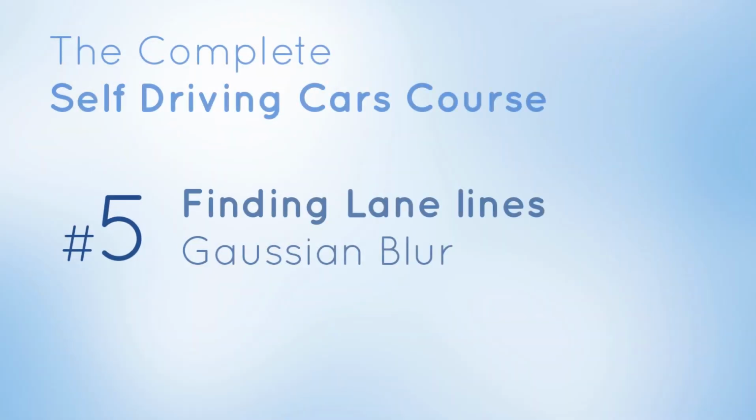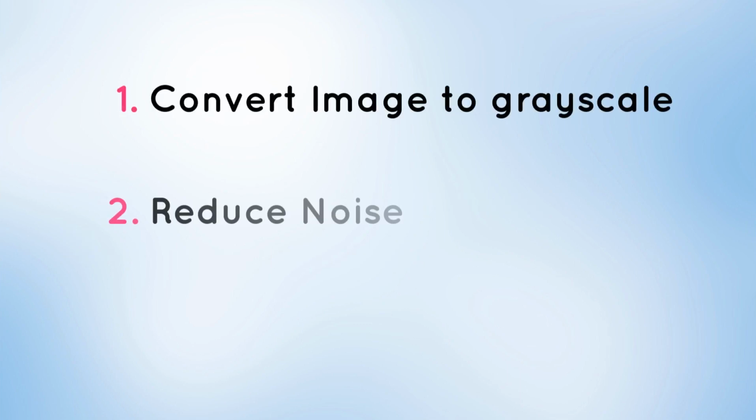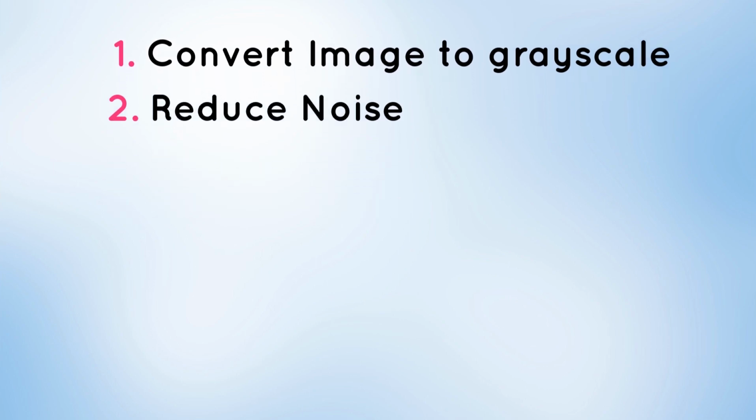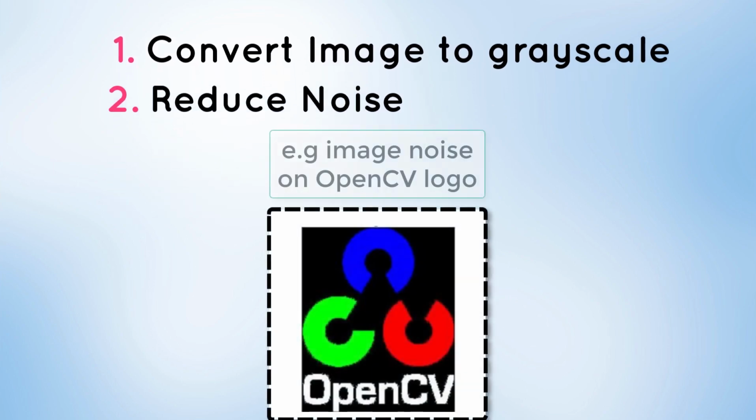In the last lesson, we applied step number 1, which was to convert our image to grayscale. Step 2 is to now reduce noise and smoothen our image. When detecting edges, while it's important to accurately catch as many edges in the image as possible, we must filter out any image noise. Image noise can create false edges and ultimately affect edge detection. That's why it's imperative to filter it out, and thus smoothen the image.